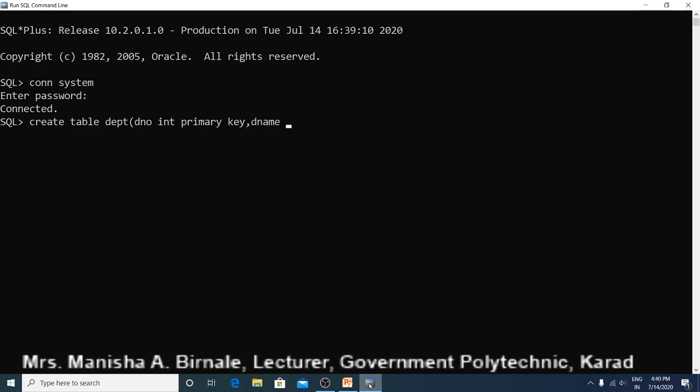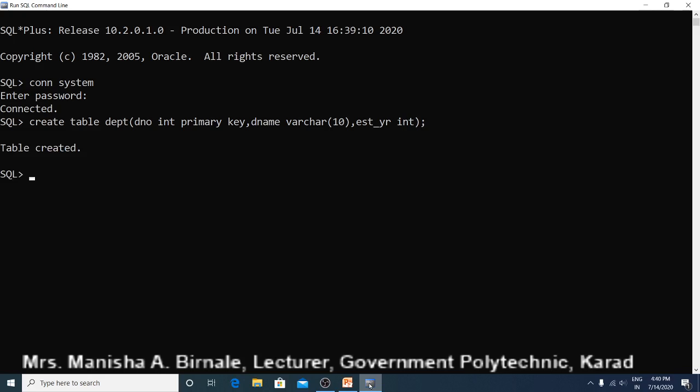Then the second column is DNAME, department name, its data type is varchar. And the third column is establishment year, its data type is again int. In this way you can create your parent table.